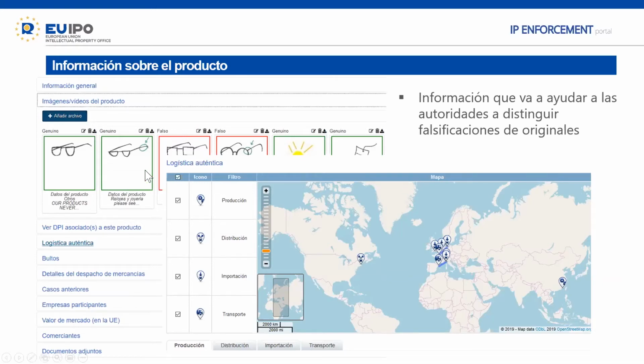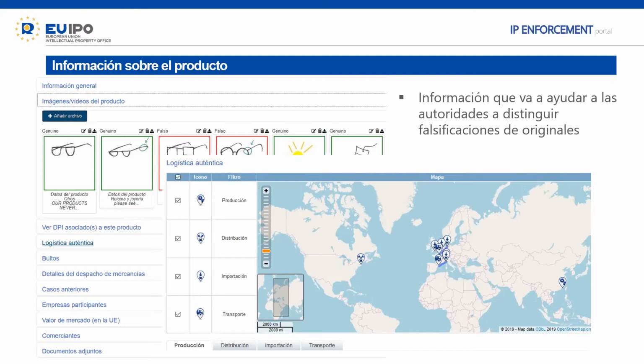And what we try is that the right holders who upload this information really zoom in on what is interesting for the enforcers. So where the authentication sign, where I can distinguish that something is original, what does my label look like, what does my brand image look like, all this information. And then, of course, any other additional information that will be helpful for enforcers.